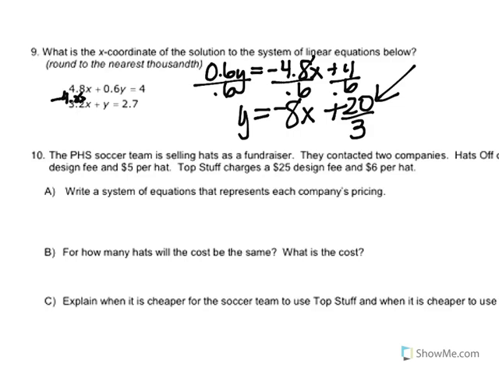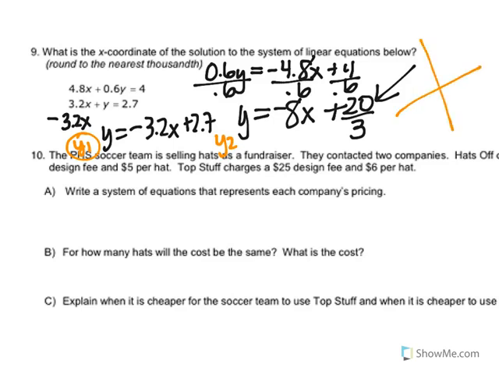Now, let's do the other equation, and the only thing we have to do on it is subtract 3.2x. So we get y equals negative 3.2x plus 2.7. So let's put one of these into y1, put the other one into y2, hit your graph button, second trace 5, enter, enter, enter. And then it says round to the nearest thousandth. That means go out 3 decimal places. So I want you to try and figure that out on your calculator. See what you get.